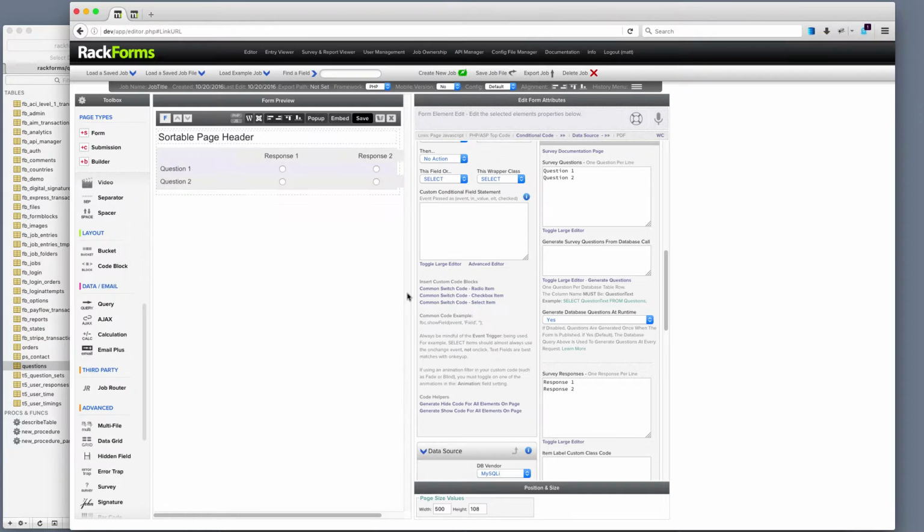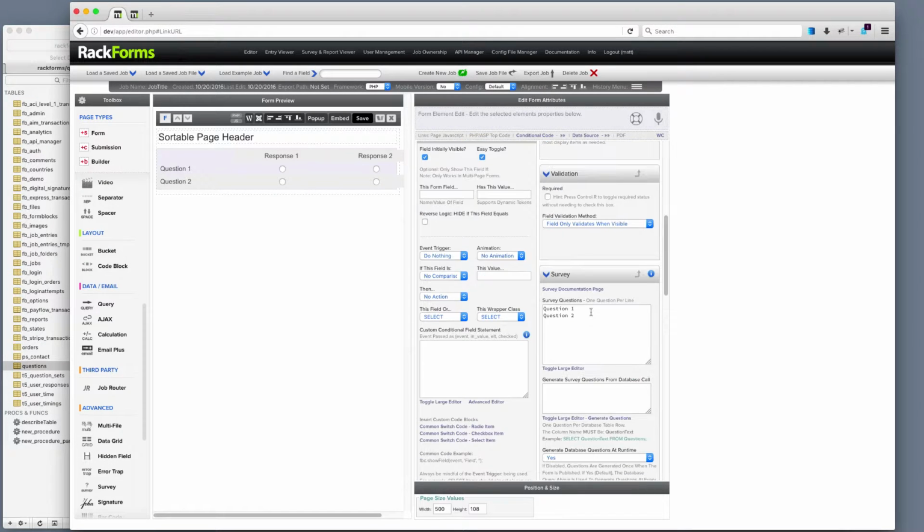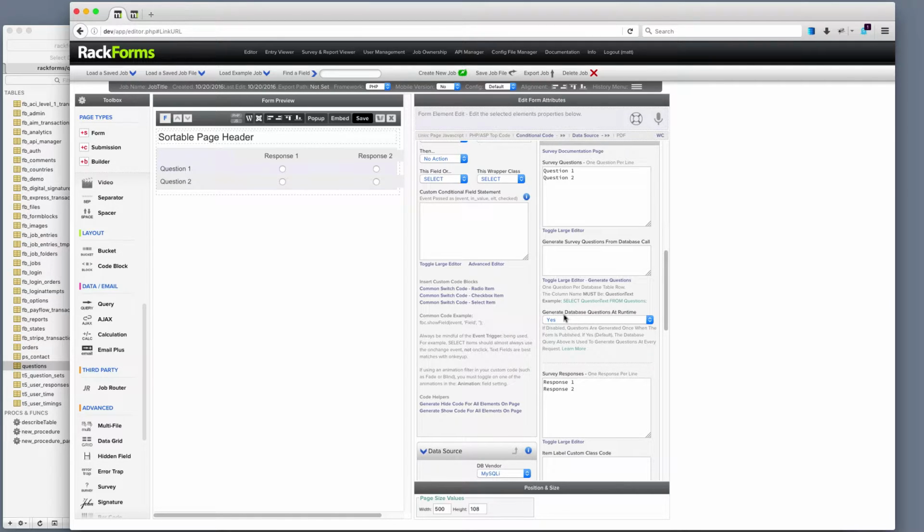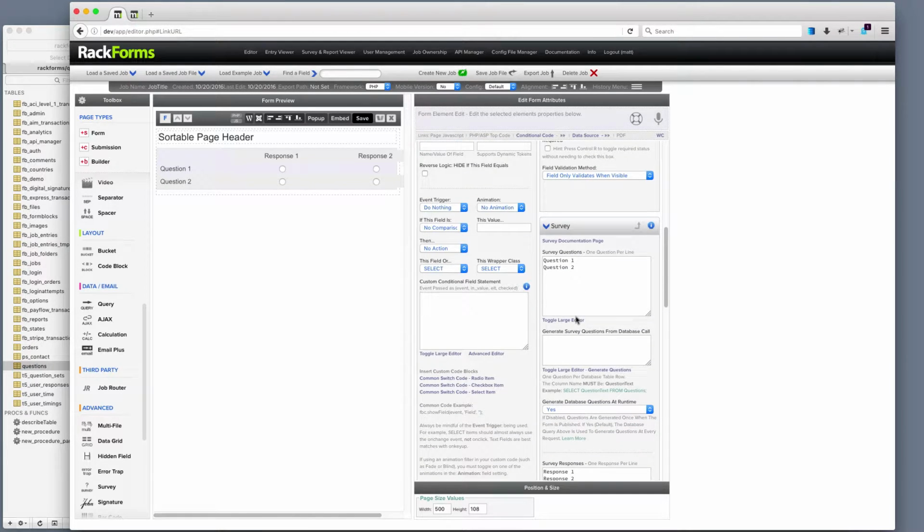And of course, as you'd expect, we have loads of controls over the styling and spacing of elements, as well as the presentation. And of course, if we want to get more detailed, we can always use our own custom style sheets to control exactly how our survey responses and questions appear.